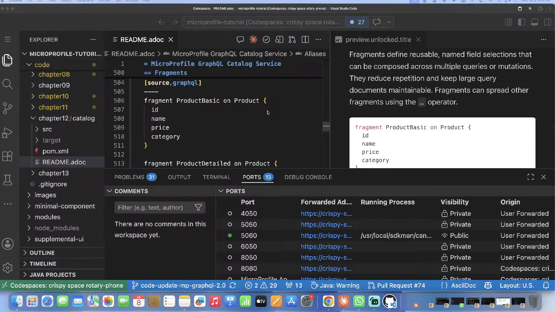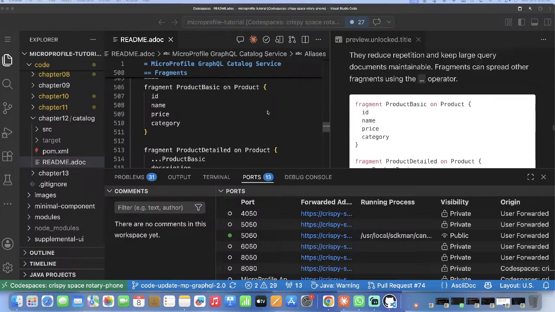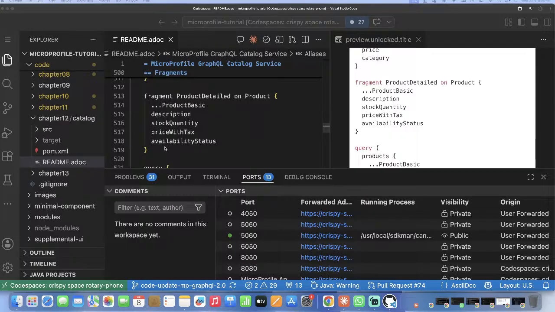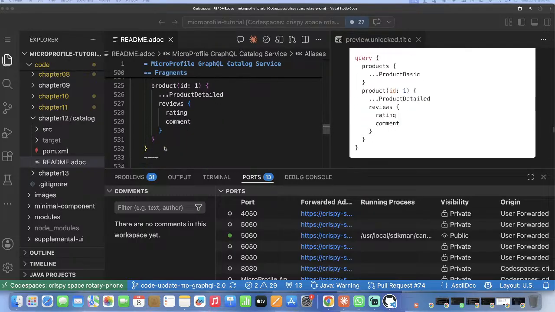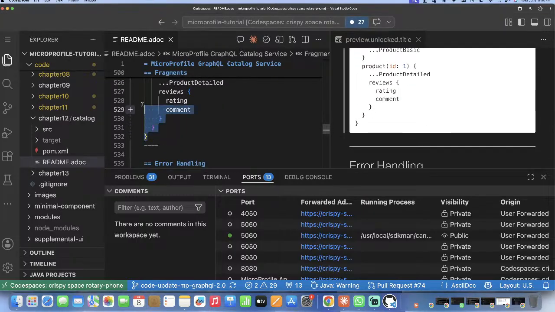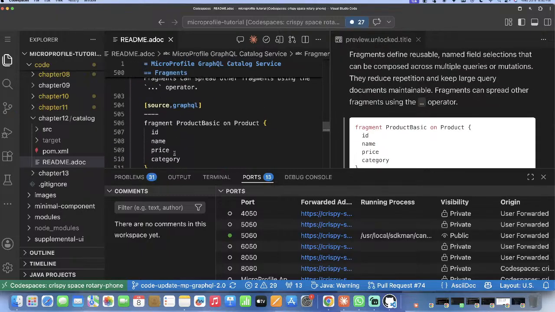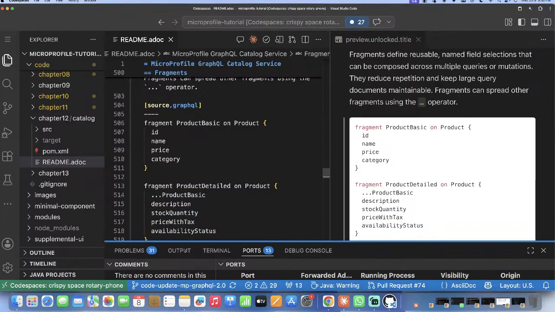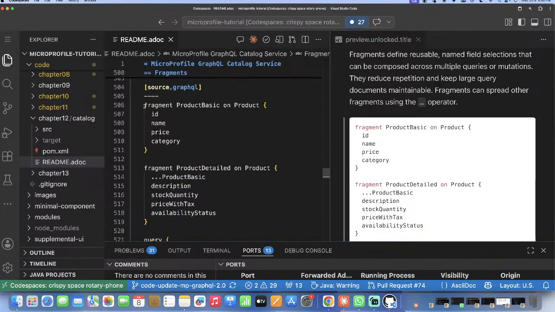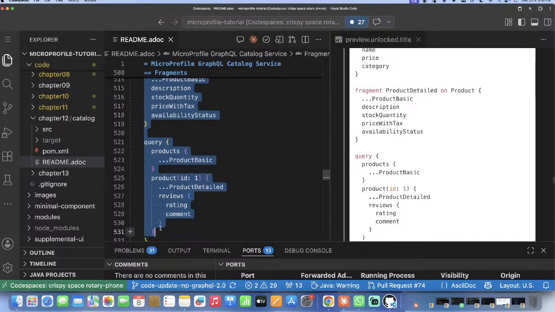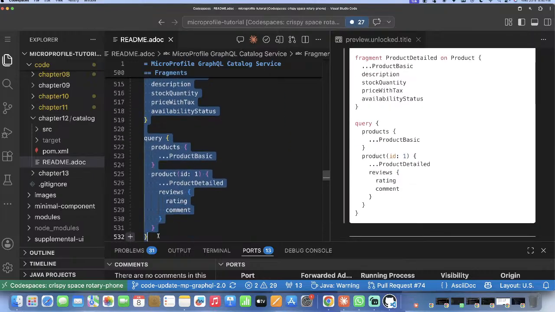We can also define reusable fragments, and then these fragments can be reused in our query. Let's see this in action. Here we have the fragment defined, and then we are using this fragment in our query.